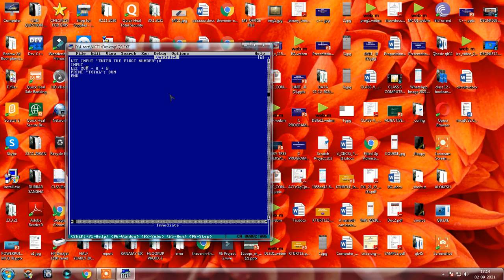input. Then I can write, enter the second number, and you can give the inverted commas over here, and you arrange this thing over here. There's something wrong over here. You make it as B, with one semicolon, and go up and remove the let statement, because assignment you are not doing now. So two inputs have been done, and let sum remains the same thing and the others remain the same.